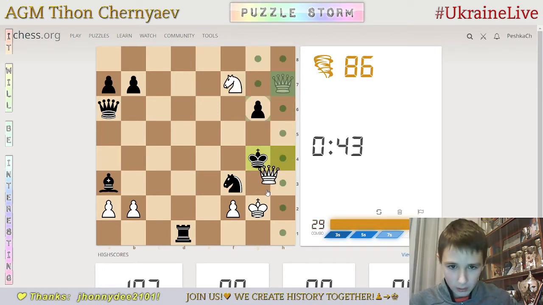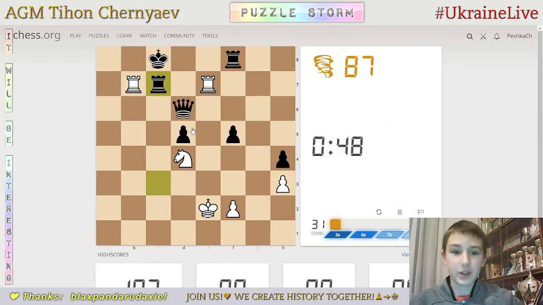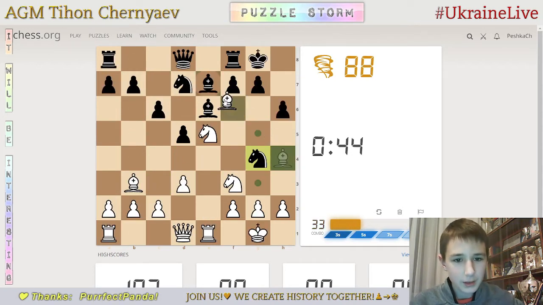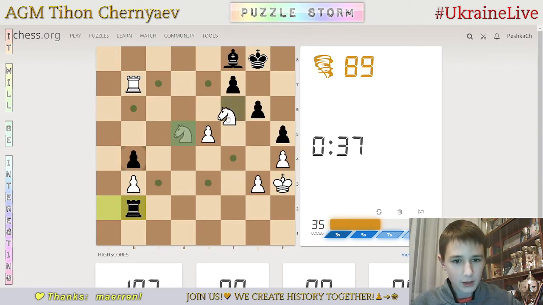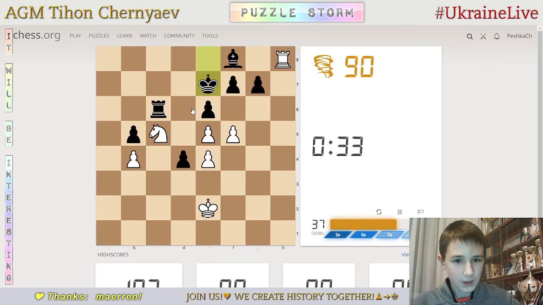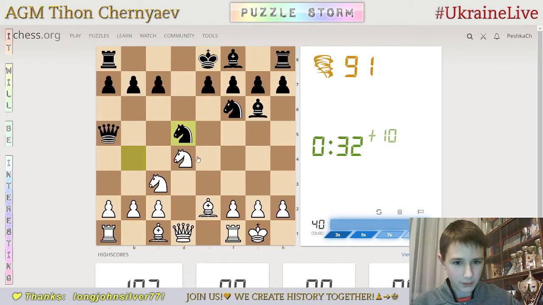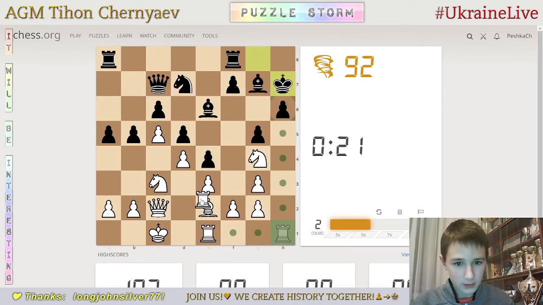Okay. This. Ah, queen f3. Okay, I had a brain lag and I thought that f3 is guarded, but it isn't. Just takes on this. E6, E7, this. I know, just E5. Yep. Oh, okay, I rushed here. King b3.